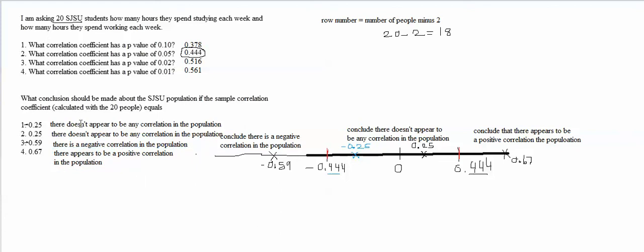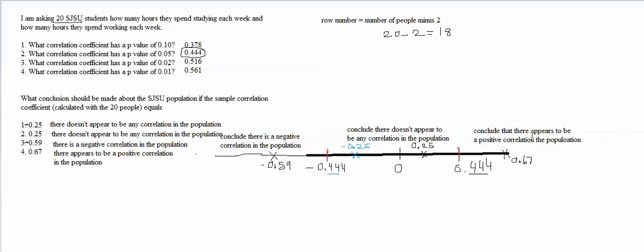So this is how you would answer all four of these. Somewhere on the exam, I'll tell you what the wording should be for each of these three sections. For each of these numbers, we just had to look at what section it fell into. If it fell in the left section, we had this answer. If it fell in the middle section, we had this answer. If it fell in the right section, we had this answer.